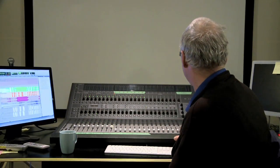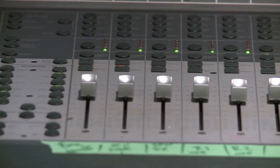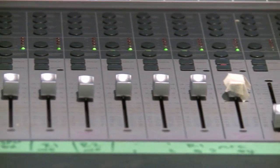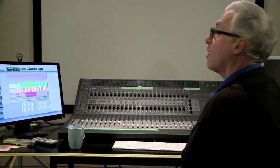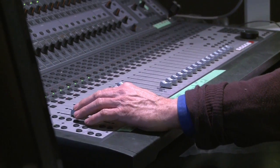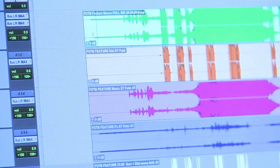And this has got 24 faders. It's an old warhorse board. It's nothing to write home about, but it serves us because it has a good Ethernet relationship with the session. It toggles through. I mean, this thing can run hundreds of tracks. And that's how you set one sound, this is your principal sound, and you keep building a sound image.